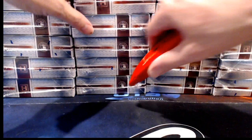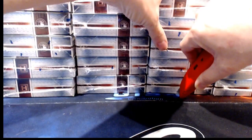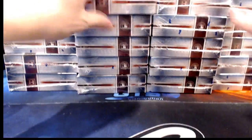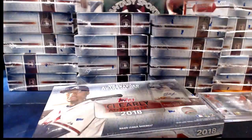All right, so somebody told me, I'm going to see if I can do this without cutting my hand off. Somebody told me this afternoon, don't cut the plastic on the boxes one at a time. Hold them in a line and cut them up the side and see if it's easier. So, okay. I didn't cut my hand off, but I also don't know how well it cut the plastic, and I also don't think it's going to be easier. It seems like it's going to take me longer to get the plastic off. I don't know what happened there. Somebody was trying to help me. I appreciate that, but yeah, it's not going to work. Not the way I did it anyway. Maybe I should have done it on a bigger something.